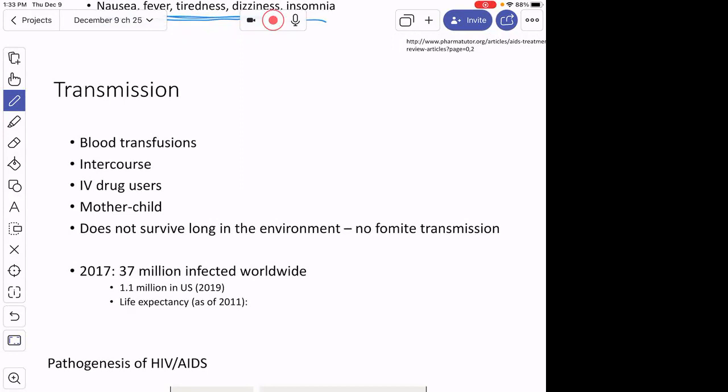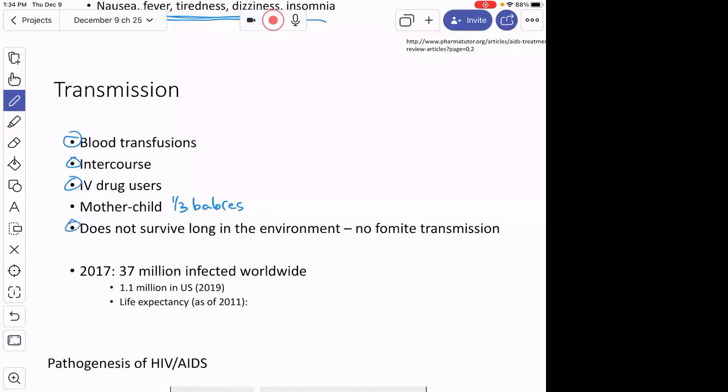But we know that HIV is transferred by very direct methods, not airborne. You have to have, not droplet spread, thank goodness, either some bodily fluid, like a blood transfusion, sexual intercourse, IV drug users sharing needles. Mother to child, about 1/3 of babies born to HIV positive mothers are HIV positive. So it's not a for sure thing. It's likely, but not a for sure thing. It can also be transmitted through mother's breast milk as well.